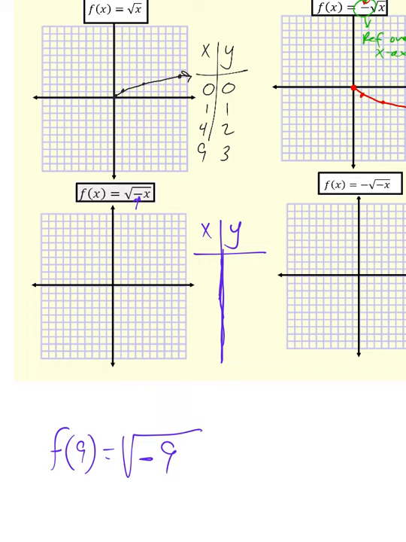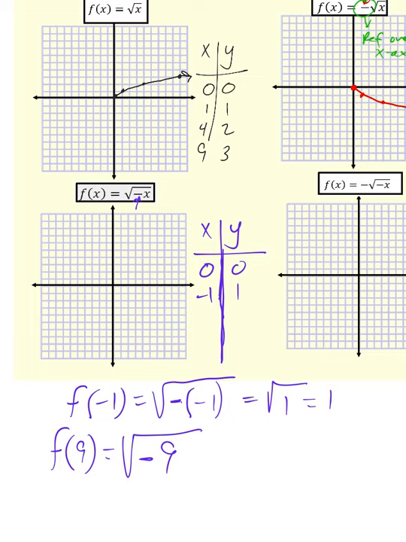We don't want negatives under the root, but we do know that a negative of a negative brings it back to a positive. Okay, so the way to look at that is we start with 0, but instead of 1, we have -1, because then f of -1 here would be the negative that's part of the equation already, and then for x, we would put in the value of -1. So the f of -1 is the square root of -1, which is just the square root of 1, or 1. So this would be 0 and 1.